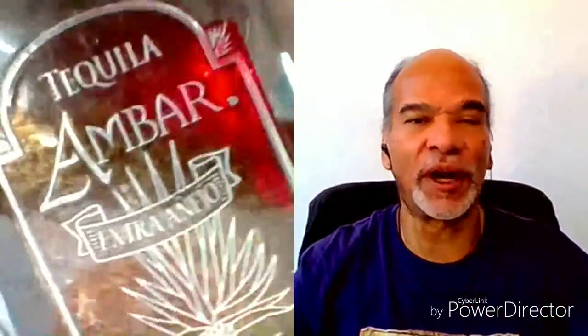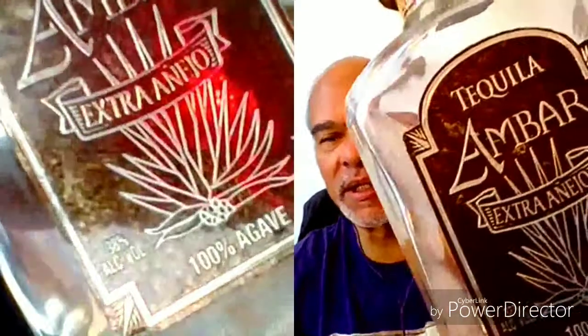As you can see, I have an empty glass. I've got to say, we said before just about the packaging, I love the bottles. I think these bottles are fantastic. Yeah, I think we also nominated the first three in packaging. I love the label. It's a very traditional foil label, and very well done. Congratulations to Casa Ambar, available throughout Europe and the UK. That's our take on Ambar Extra Añejo.